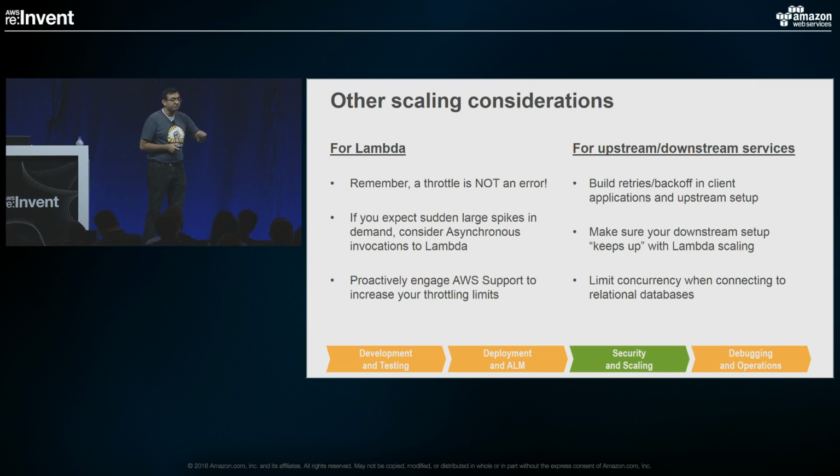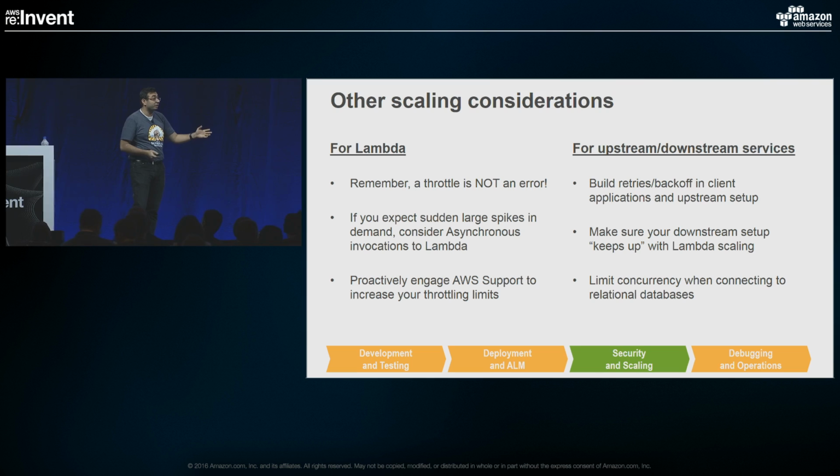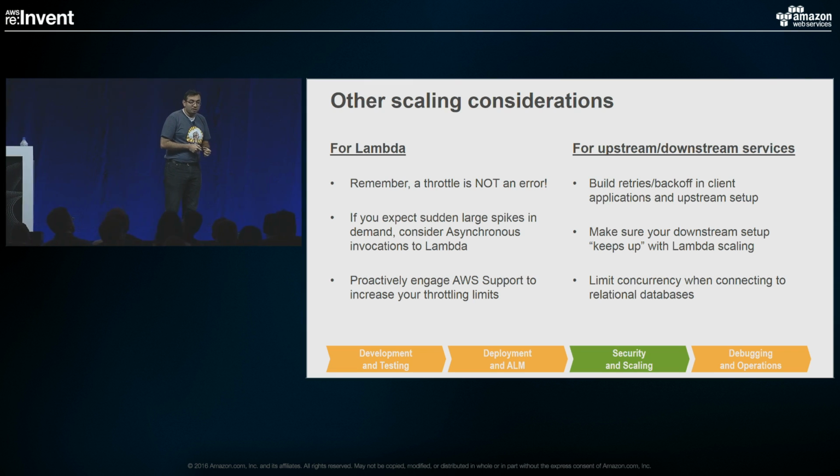The other thing to think about is upstream and downstream services. Lambda is designed to scale out horizontally very, very quickly. We respond oftentimes in low 2-digit milliseconds, is the type of responses customers have told us that they're getting. That might not be the type of responses which all of your systems are designed for. So you have to remember that you have to build in this retry logic. You have to build in the client application the back-off logic, not just in your upstream, in the function that's invoking the Lambda, but also in the Lambda itself. You have to be sure that inside the code, you sometimes have to retry. You have to do some sort of back-off.